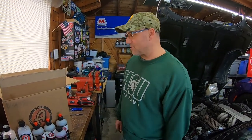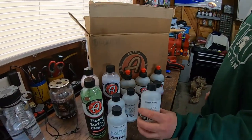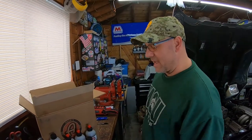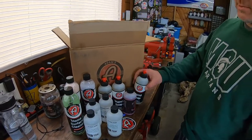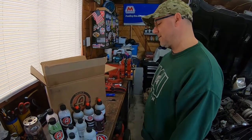And right here's these products right here. We paid for them. And I did order some more hand sanitizer. And I did order some more interior cleaner, because I really do like Adam's interior cleaner. It's awesome. And I'm sure their soap's going to be awesome. But it's pretty cool that they're offering soaps. And they're really not that expensive.